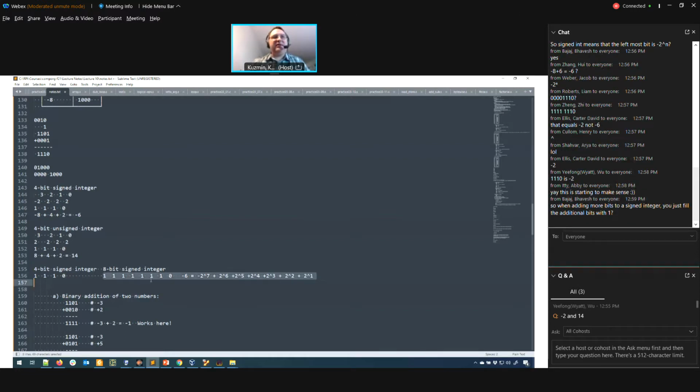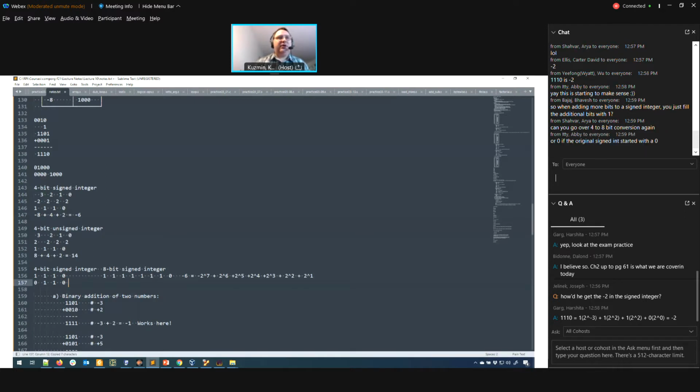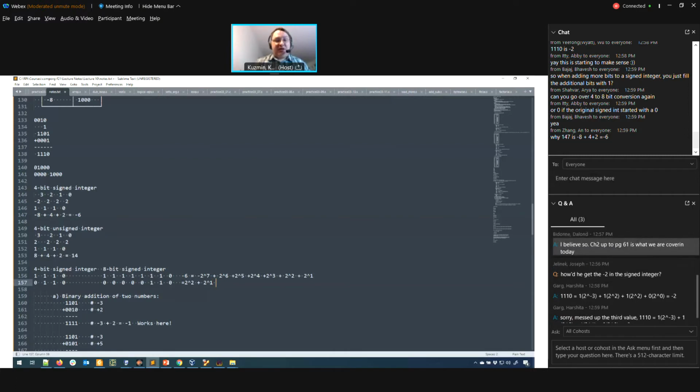All right, so this is sign extension. In contrast, let's take another number which is not negative. So let's say we take this number, and we want to do sign extension, then we just put 4 zeros here, and obviously the value does not change either. So what is the value? Well, 0, 1, 2. So it's 2 to the second plus 2 to the first, 4 and 2. It should be 6.